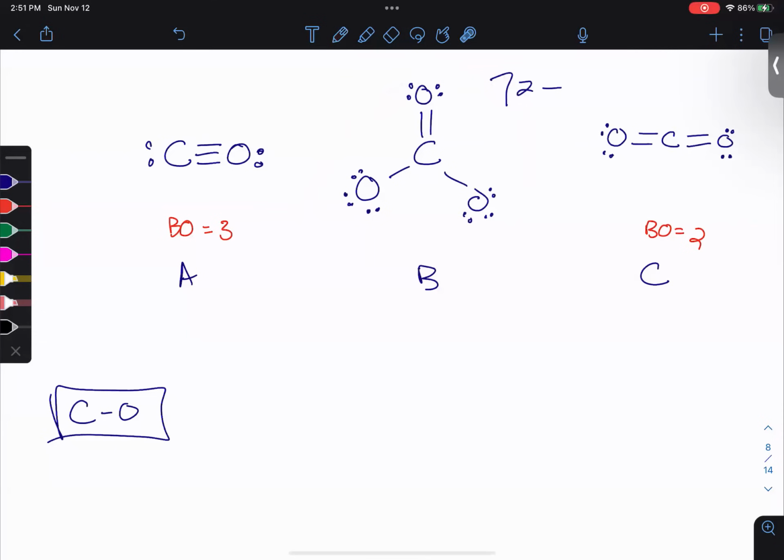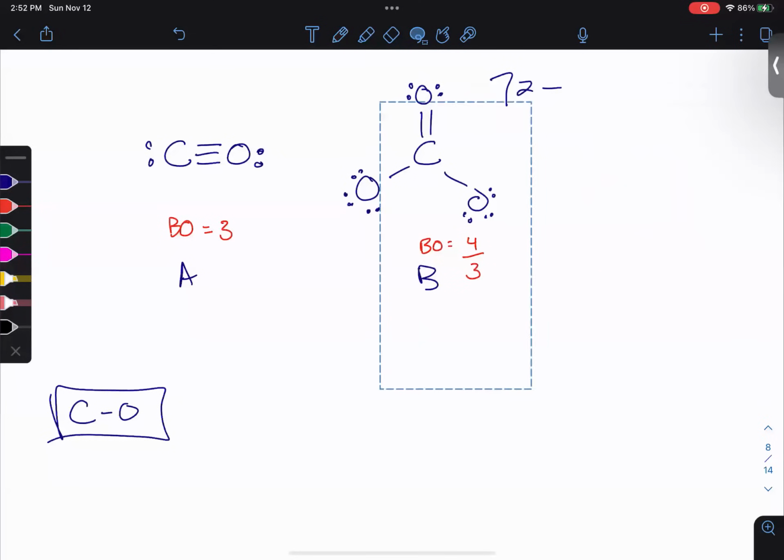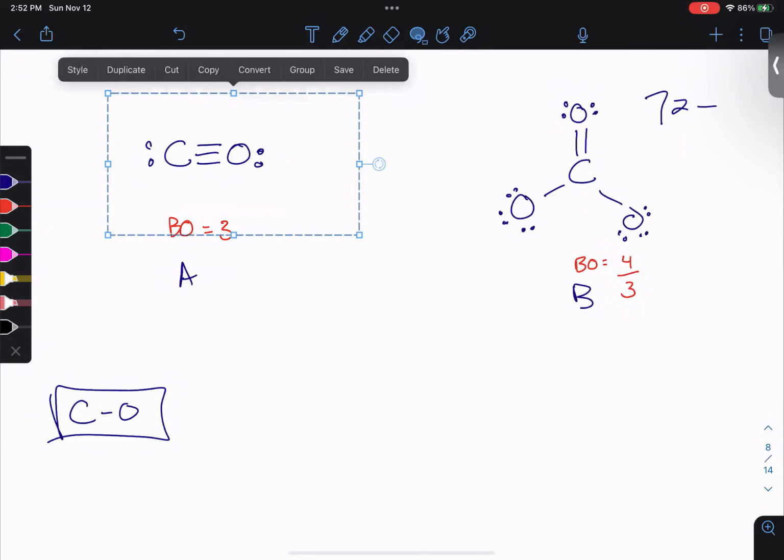But what about B? What is the bond order there? Somewhere between 1 and 2. But what is the actual bond order? 4/3, yeah. So the bond order here is 4 different bonds swapping over 3 different locations. There's a single bond, another single bond, and a double bond. 4 bonds swapping over 3 locations, so the bond order is 1.33. So the strongest bond is carbon monoxide. The weakest one is this one, carbonate. Okay, so let me swap out number 1. Okay, let's compare this carbonate with another one.